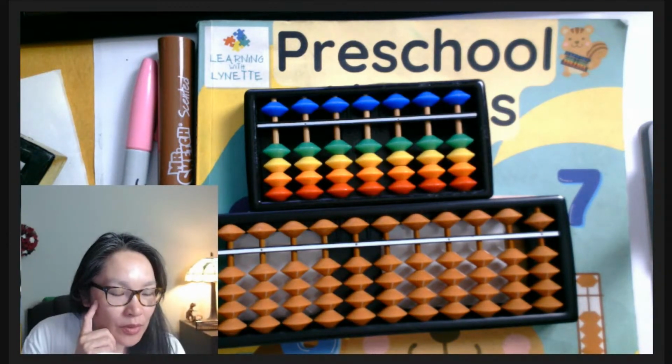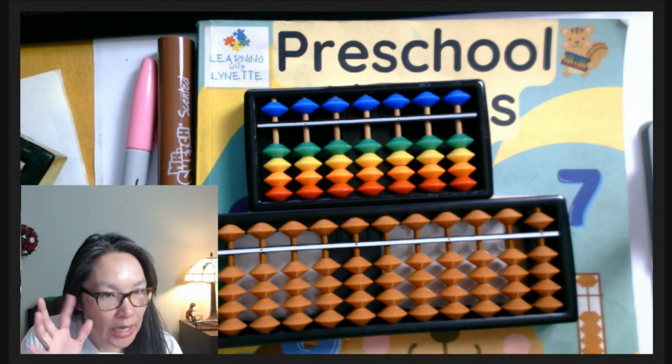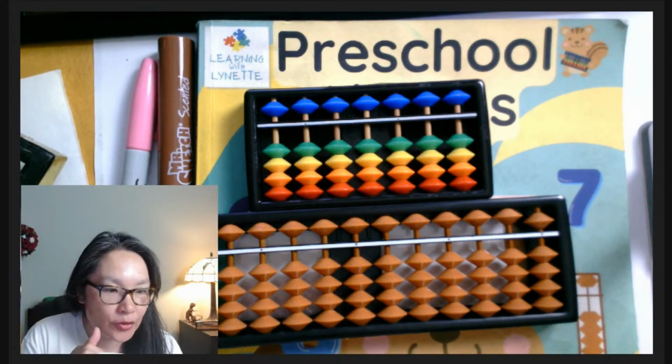Would you recommend the bigger one or the smaller one? Oh, right, love. My question is who's it for? Is it for a child, and how old, right? Or is it for you?